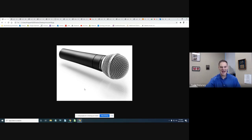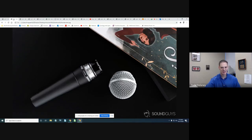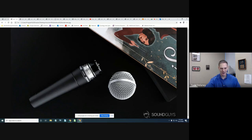I want to go over the anatomy of a microphone to start things off. So this is kind of what we're looking at. We've got the armature, basically the part that you hold, and it holds the rest of the piece together. Right here, we have what's called a windscreen. So that's going to reduce the number of popped P's whenever you're recording. So if you're speaking directly into it, if you take this thing off, it looks like this. So there's your windscreen, and right in there is what it's covering, which is the capsule right there.